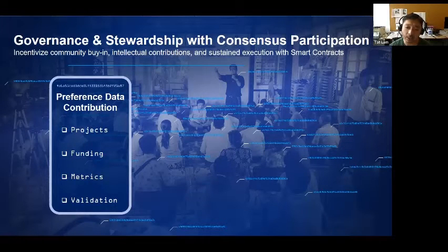This picture is a town hall meeting in Myanmar where local citizens are voting for the development of a playground in their village or neighborhood. This is a voting process where they need to decide: do they need a playground, or a public toilet, or some other service, because they only have a certain amount of budget. They also want to make decisions about how much money they want to spend, and what kind of metrics they want to use to say whether the project is successful or not. So this is setting up the mandate of the project.